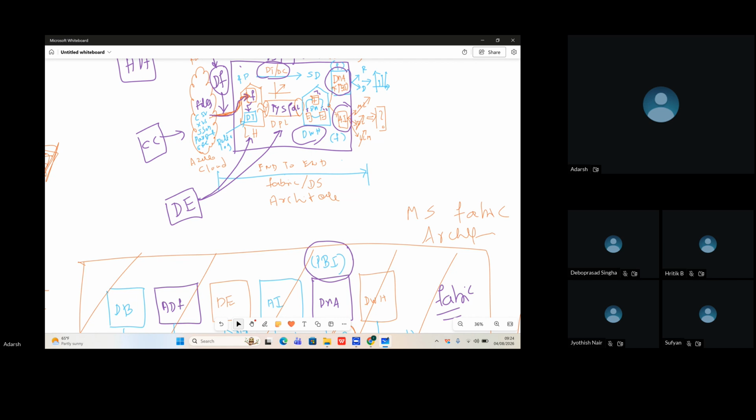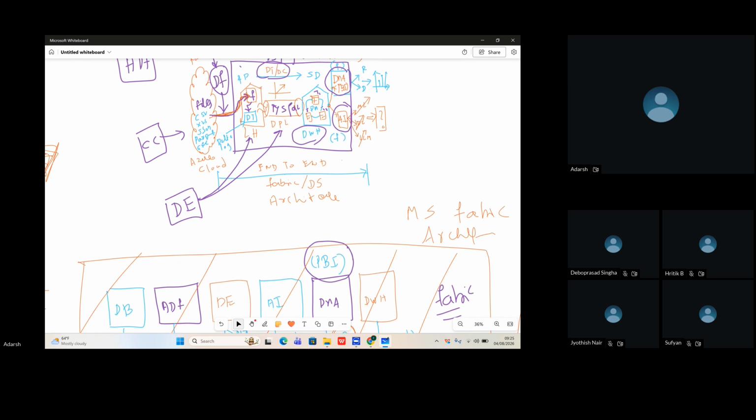Then use a Wi-Fi connection. Don't use hotspots or something like that, so that your internet connectivity stays good. All of these, basically your Fabric, are cloud-based tools. They work on the Azure platform. So you need proper internet speed, at least 10 Mbps, to work properly on the software. Internet is very important, so these are very mandatory for the classes.